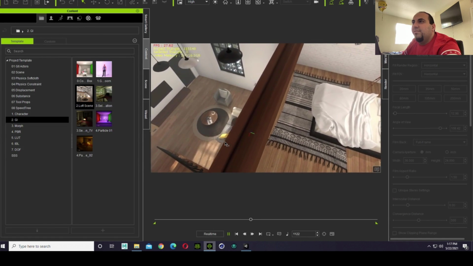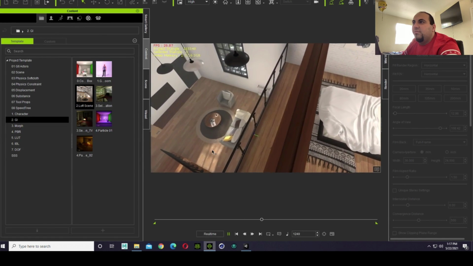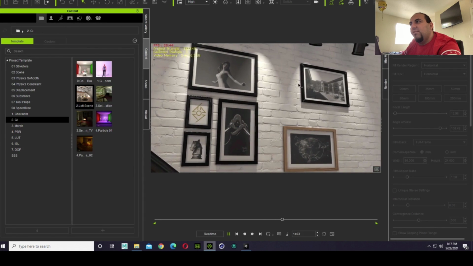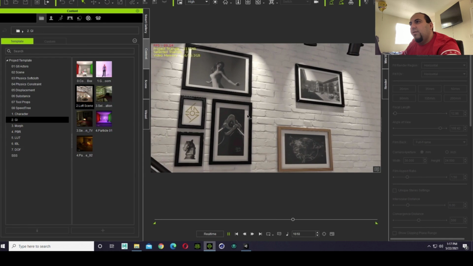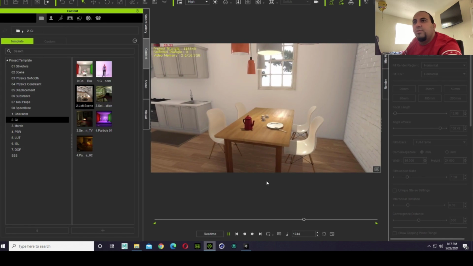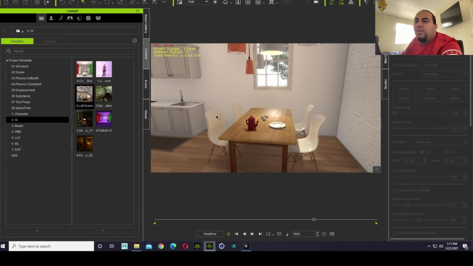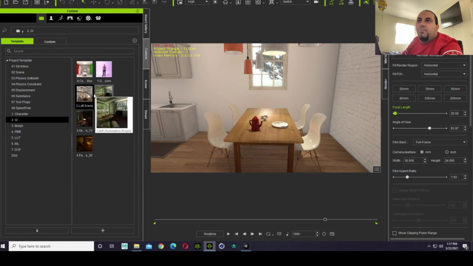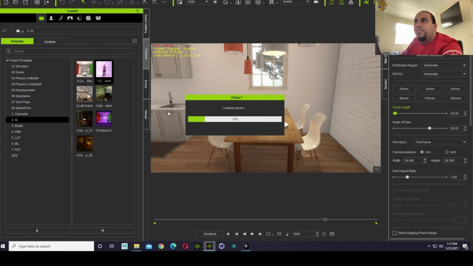I'm not saying it's too realistic, but the light effects and things are looking nice. You could pretty much create some scenes in here if you want to use pre-built stuff. Yeah. What is this dude doing? Let me see.